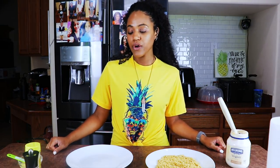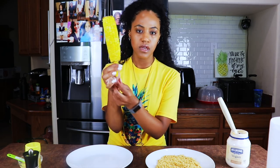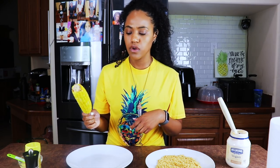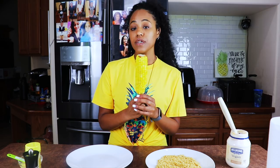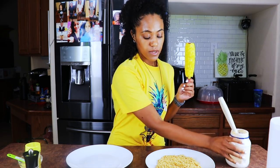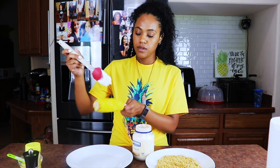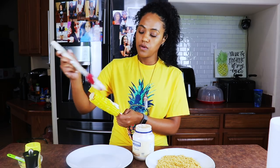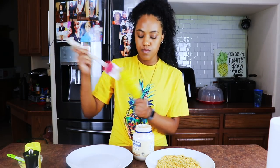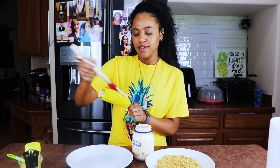Okay guys, so our corn is all done, and instead of using the skewers, I actually just use the corn on the cob holder because the skewers were not strong enough. So basically what we're gonna do is very, very simple. We're gonna do this first. We're gonna get the mayo, and we're just gonna put mayo on the corn. And obviously this is not like health conscious, but it's good.